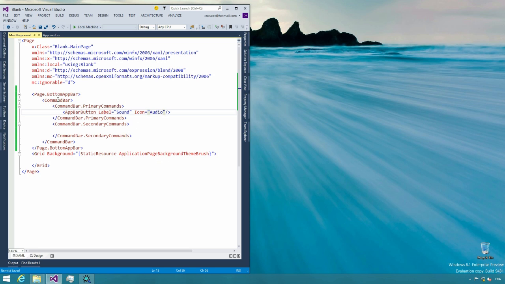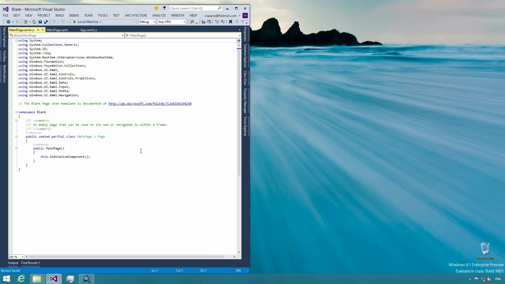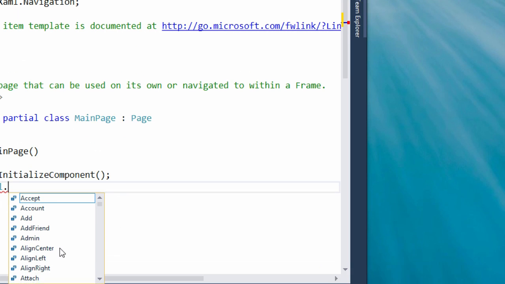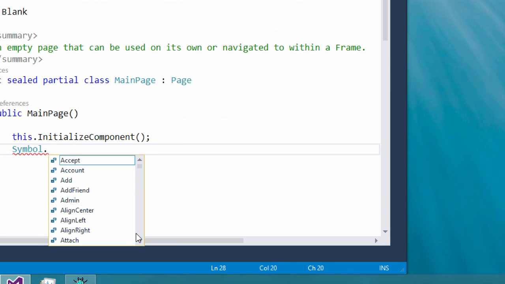and we can just take a look at the enumeration right now when we go back to the code. So I'll make it a little bit bigger, and if you go to Symbol like this, and you just use the IntelliSense to get more information about the different values you can set here. You have a lot of different glyphs that are usable, and they really map what you had before with the Segoe UI characters, Unicode characters that you find in the standard styles.xaml file.